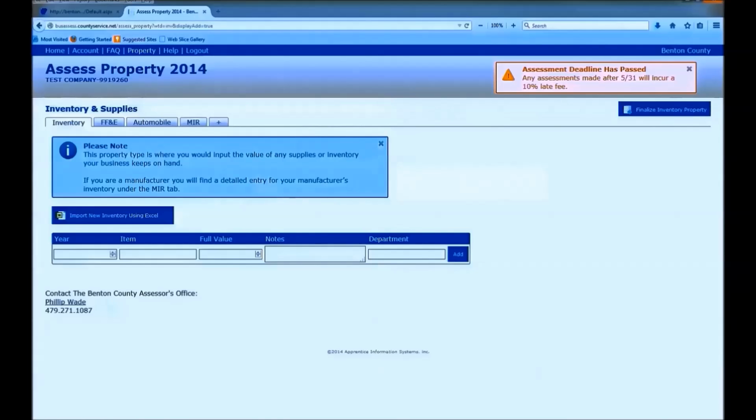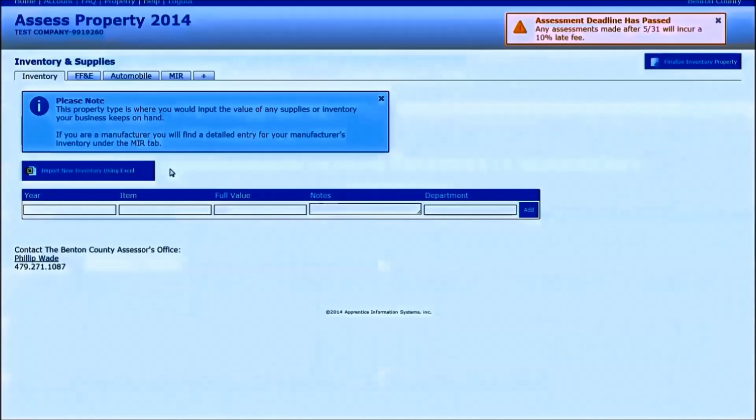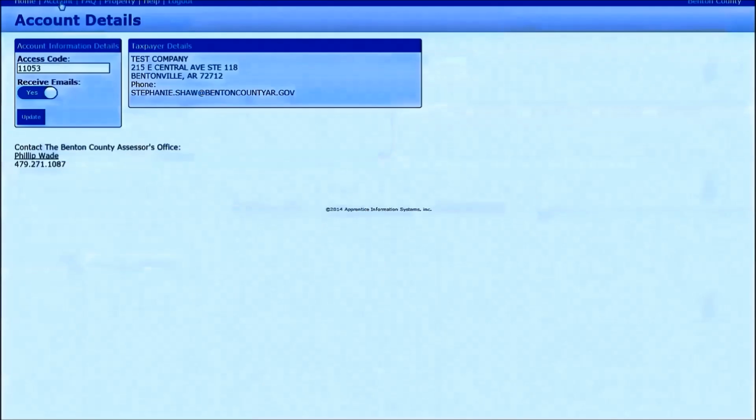Be sure to keep manufacturing supplies that would be entered under MIR separate from office supplies that would be entered under inventory.